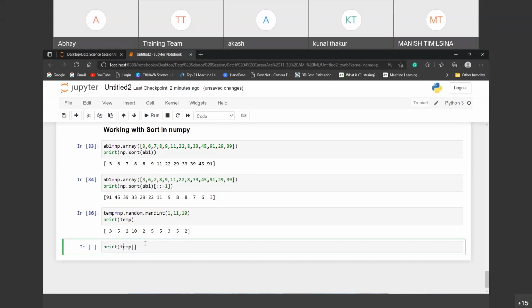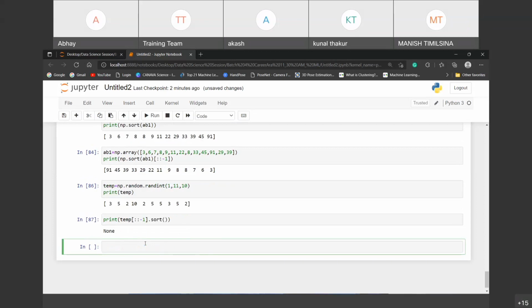Print with the temp; we can pass minus 1 and directly use dot sort.